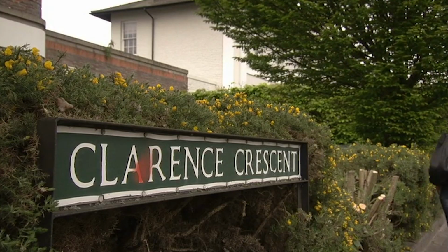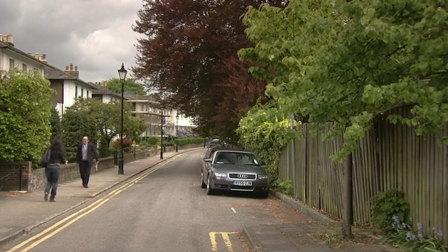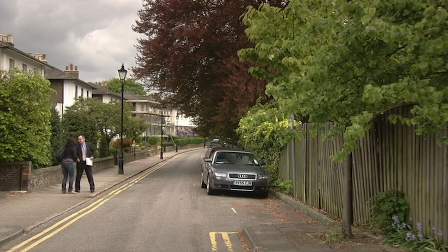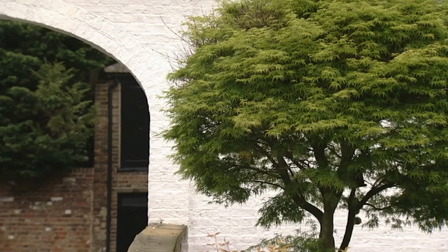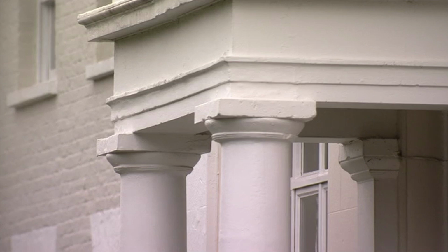Davina's meeting English Heritage historian Stephen Brindle in the heart of Bedborough's development. It's really lovely. It is lovely, isn't it? It's so beautiful. Well, he was a really good builder who really knew what he was doing. He's an ancestor to be proud of. He's the sort of man who'd have got up at dawn, six days a week, worked 14 to 16-hour days. That generation who built Britain of the Industrial Revolution.